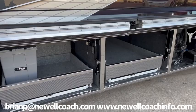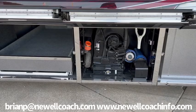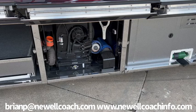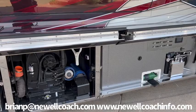This third bay back is the generator cooling bay. It also has the spare sewer hose, and the two blue cartridges right there are the cartridges for the deionized water filters that allow you to rinse the coach spot free. We are recharging those. That's why they're off right now. The little white wrench there makes them easy to take off. I took the coach out of detail and pulled it out here so we could have a video on it, but those are very easy to change the resin out in.